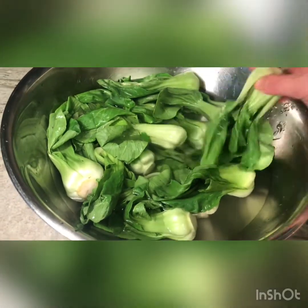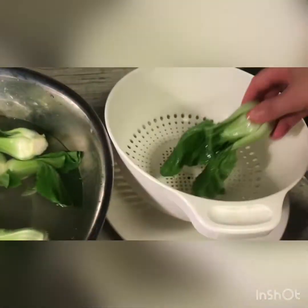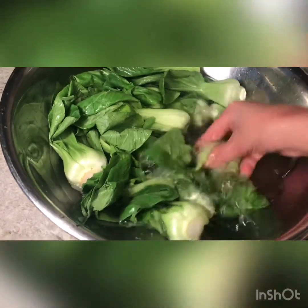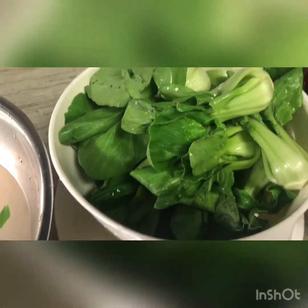After five minutes I'm gonna clean my bok choy one by one by dipping it harder in the water — this way all the sand will come out. Now you can see this is the dirty water; there are small black bugs in it, so I'm gonna go for a second round to wash it off.